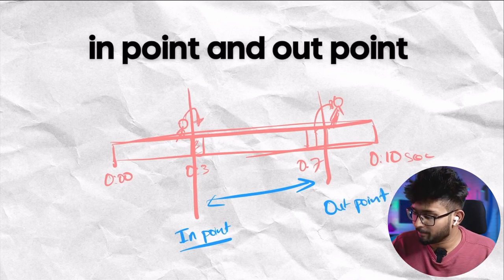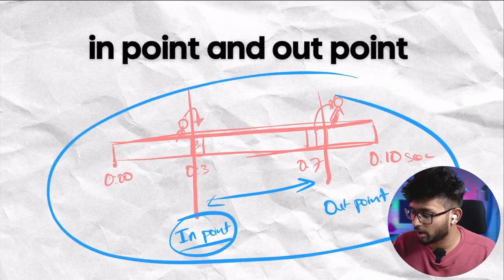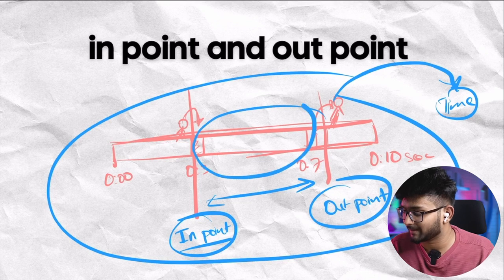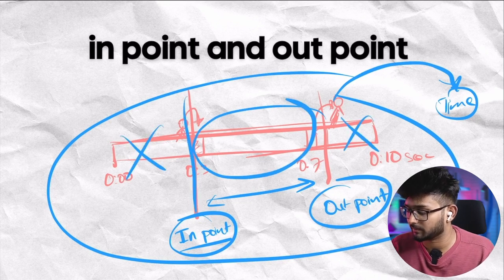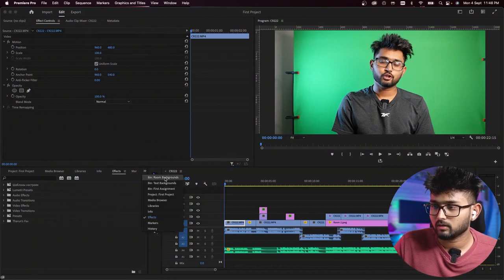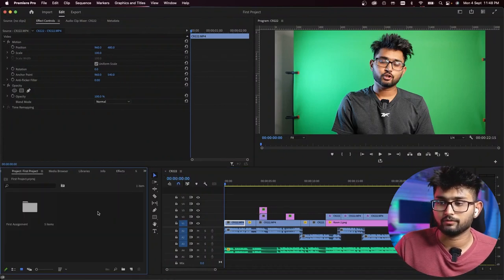When I import this, after I mark the in point and out point, and get it inside the timeline, what I'll actually be able to see is just this part, not the entire footage, not the other part. I'll show you how to do it. Let's come to the first project.